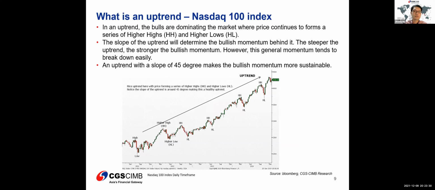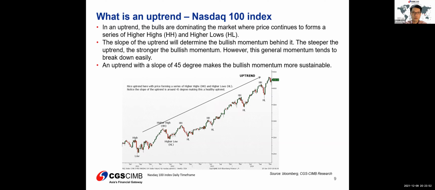So more importantly, I think for traders, the easier trend to trade would be something of an uptrend. So what we would do is once we identify a particular asset class that is moving in an uptrend, what we would like to do is to wait out for any form of pullback, any form of a correction, and then to buy on the weakness and to continue to trade along the uptrend as it continues to move to the upside. So just a theoretical way of identifying trends. So for this case over here, we would use the NASDAQ 100 index, the tech-heavy NASDAQ in the US market as an example over here.